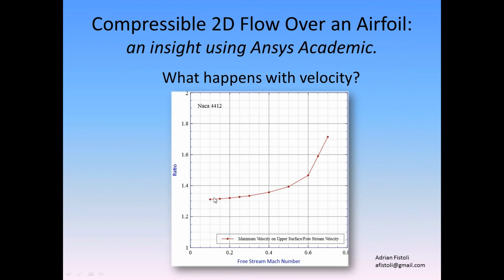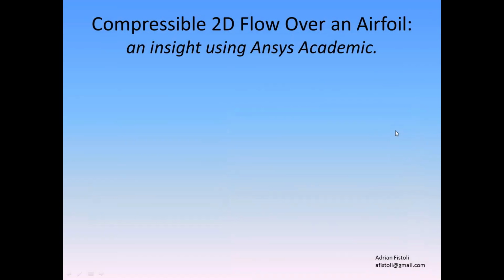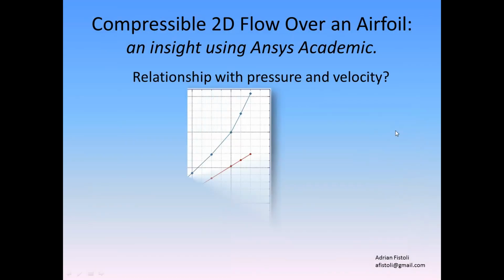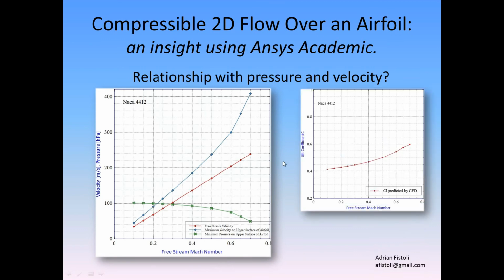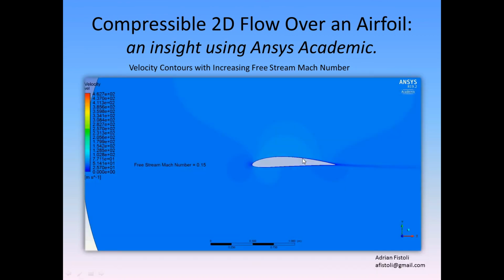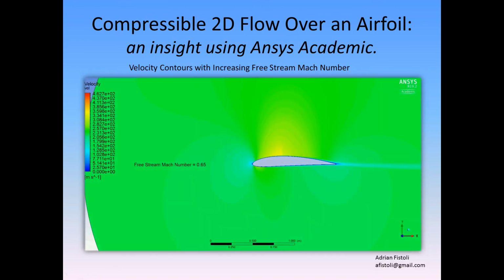Why is this important? In this next slide, we plot the pressure on the upper surface too. It is clear that pressure remains virtually constant for Mach numbers below 0.3. Thus, if we bring back the plot for CL, we notice that it also remains virtually constant for low Mach numbers, starting to rapidly increase from Mach 0.3. This value is usually the one taken for dividing incompressible from compressible flow. Now let's see what happens in the animation of velocity. Indeed, we see the rapid changes with increase of Mach number and the shock waves by the end.